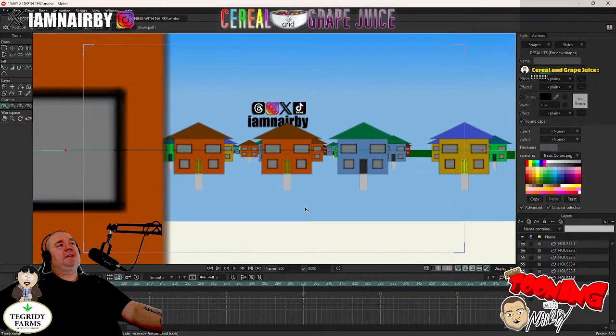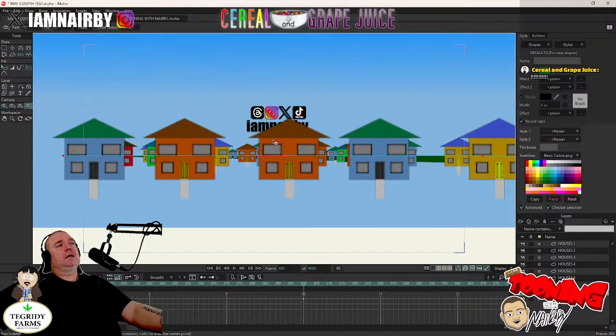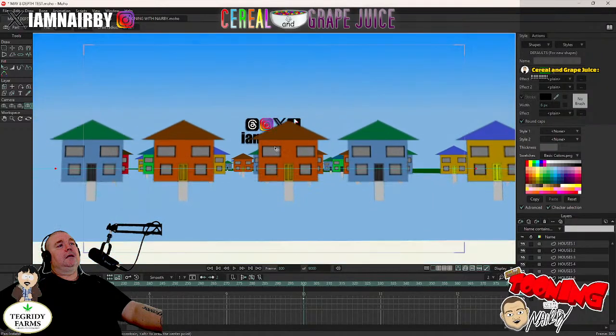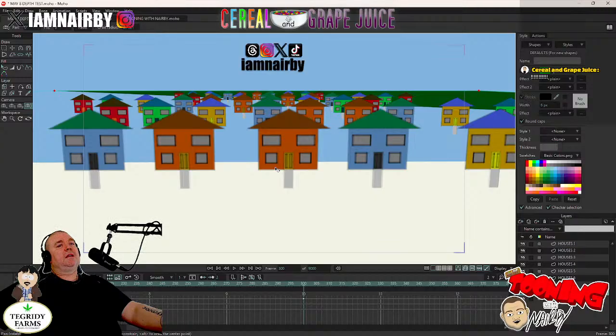Well, let's get past this first row of houses. All right. There. Why the hell does the ground need to be even? What the hell is this?